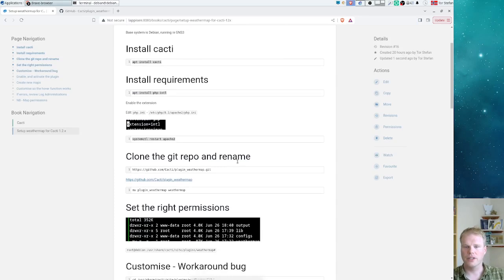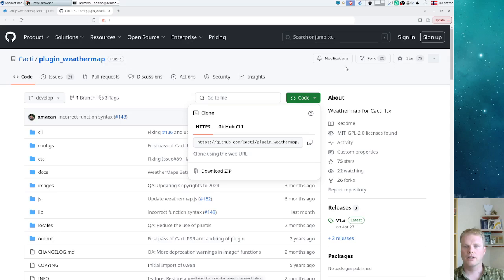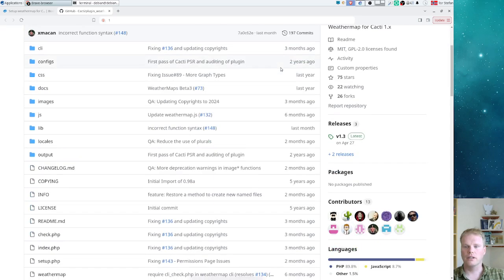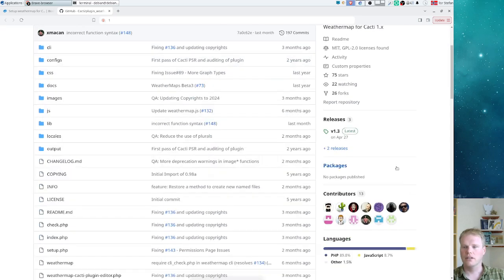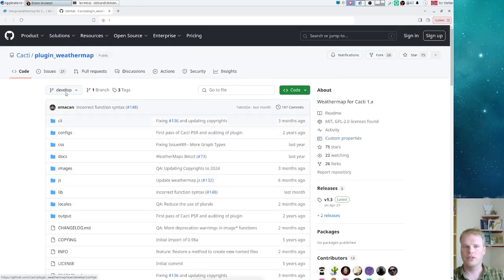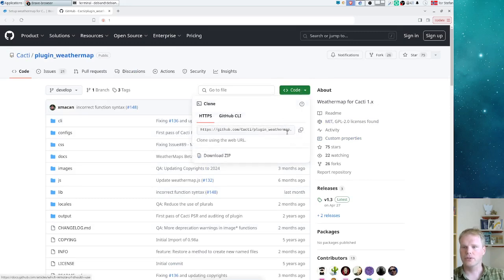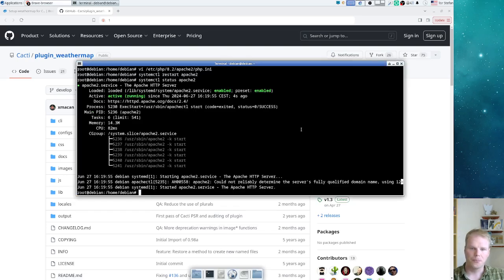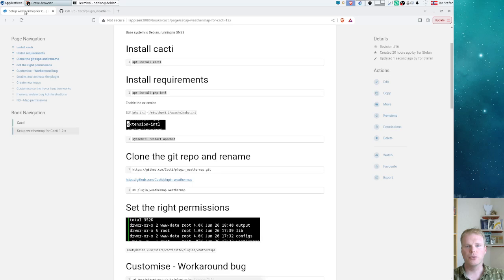Then we need to fetch the correct Weathermap plugin. So this is the page where the correct plugin is. We just copy this here, and first we need to go into the right directory.